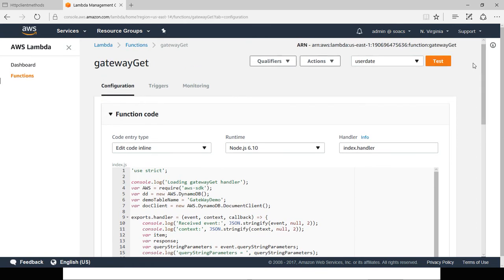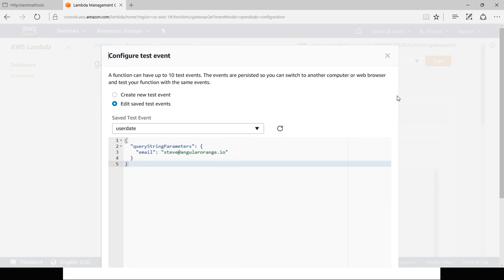Okay, so if I want to test this, I go and I configure events. And what I'm going to do is I'm going to pass in a query string parameters variable to test. And if this doesn't work, I'm not going to worry about it. But the bottom line is there's something else you have to know about the API Gateway. I've configured the API Gateway that I defined a get method, and I configured it to use a Lambda proxy.